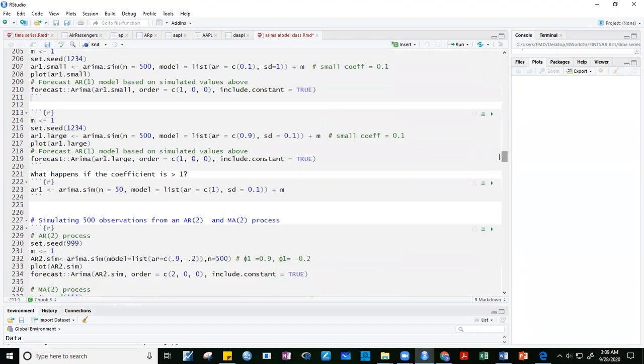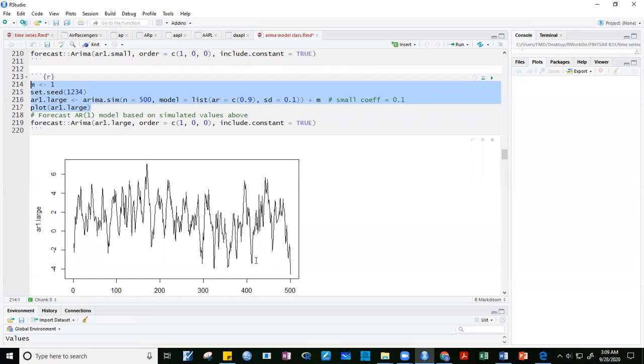You can also simulate another AR model here, but this time we increased the phi1, or the coefficient. Let's just run this. You notice that the larger the phi1 is, the higher the movement, because take note, the formula is phi1 times y sub t minus 1.